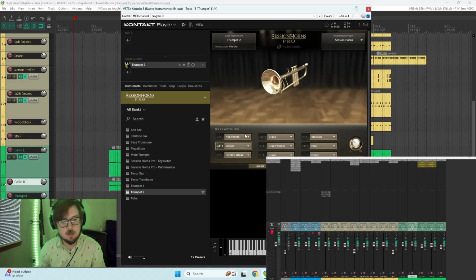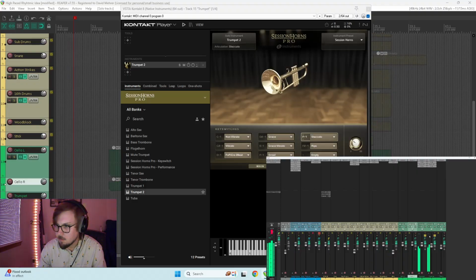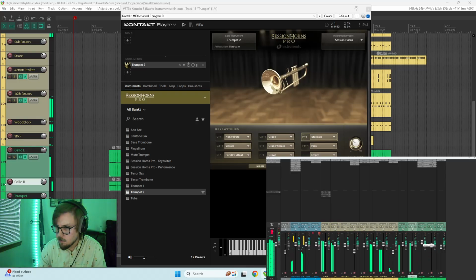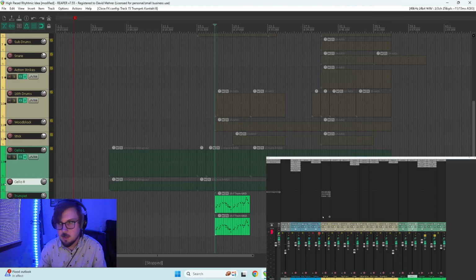Otherwise, we might bounce out of Session Horns and look at something else. So now we're pushing that one all the way to the left side.